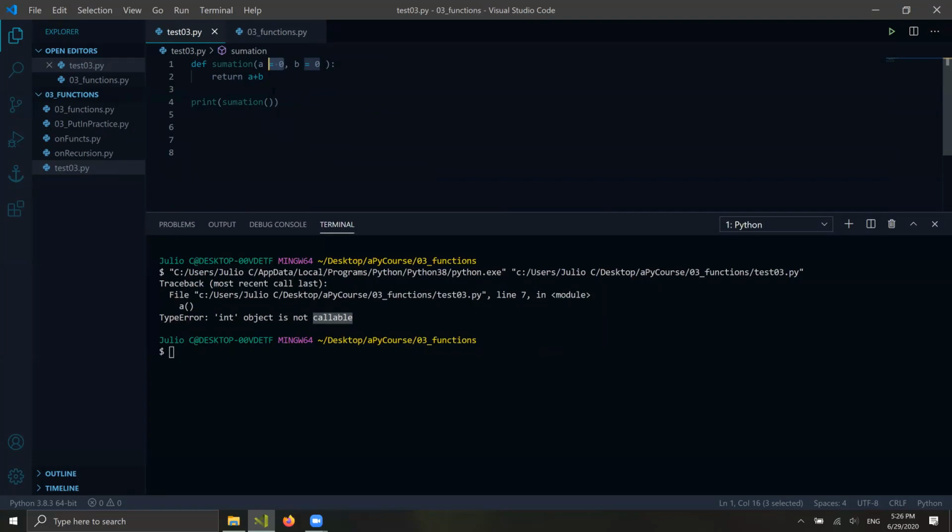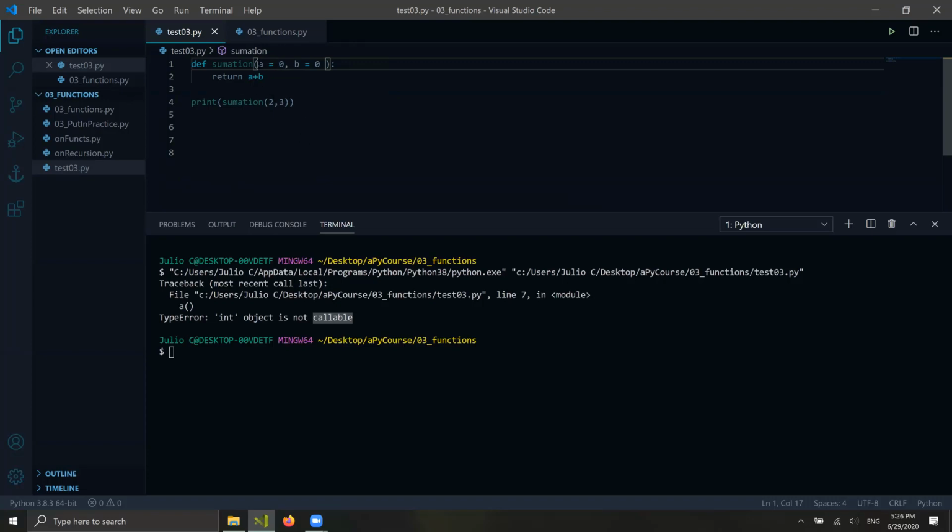So if you don't pass anything to this argument, the value that will be used through the function will be the default value you put here. But if you actually put a value there, for example 2 and 3, the default value will be ignored, and the value used for the function will be the value given. So the value that you gave will be the value used through the function.